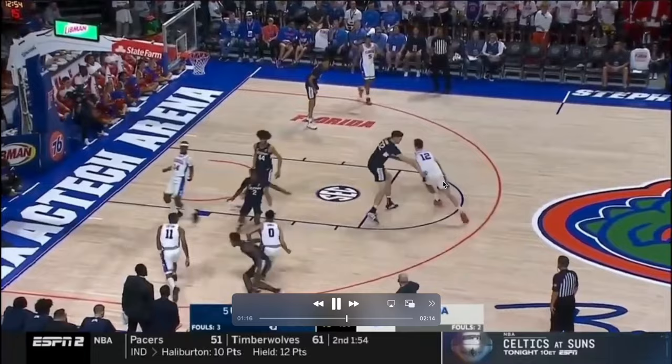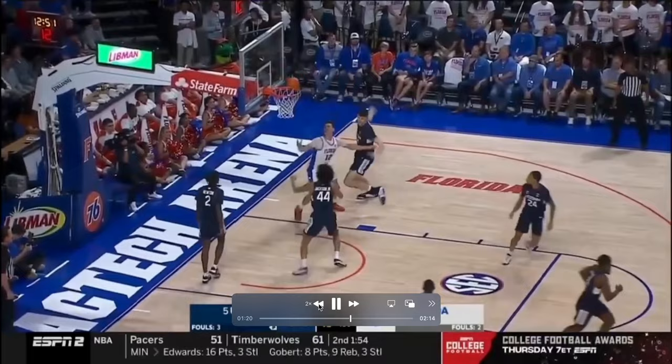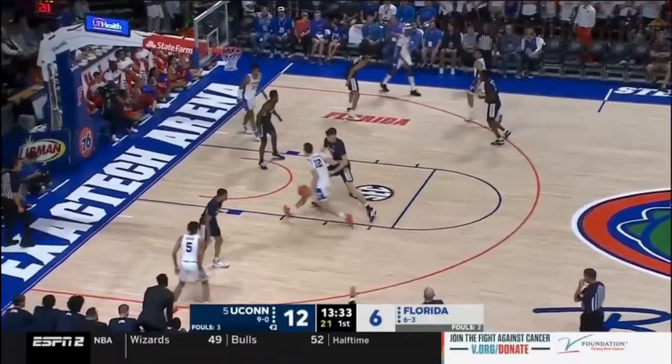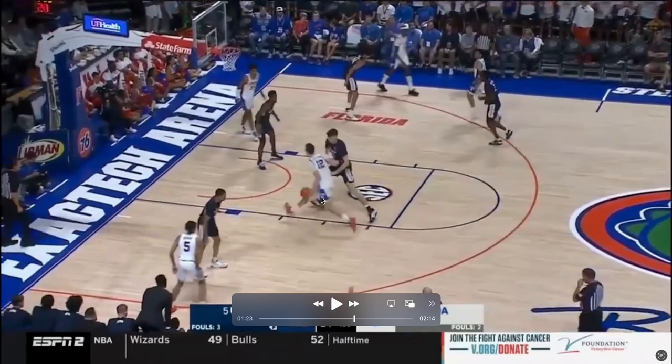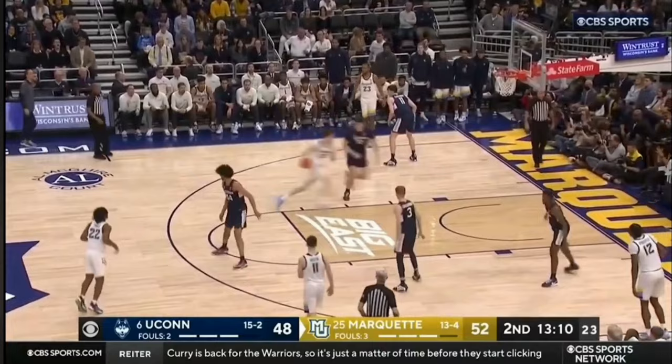He's pretty good in face-up situations where he doesn't have to change directions suddenly or react to quick actions — he can just slide, sit down, and use his really solid feet to make plays. It's not like he gets destroyed, because of how crazy his recovery tools are. This is a clear win for most players on most defenders — you're lower than the other guy with a step in the paint and a clear lane to the basket — but because of Clingan's size and sheer length, he can make a play on that ball and make the shot really, really difficult.